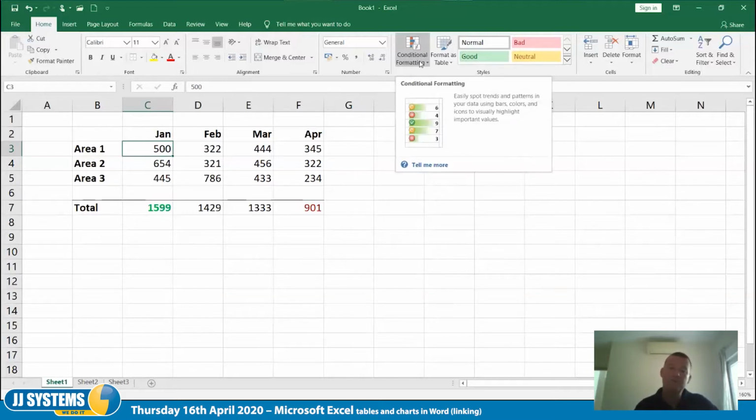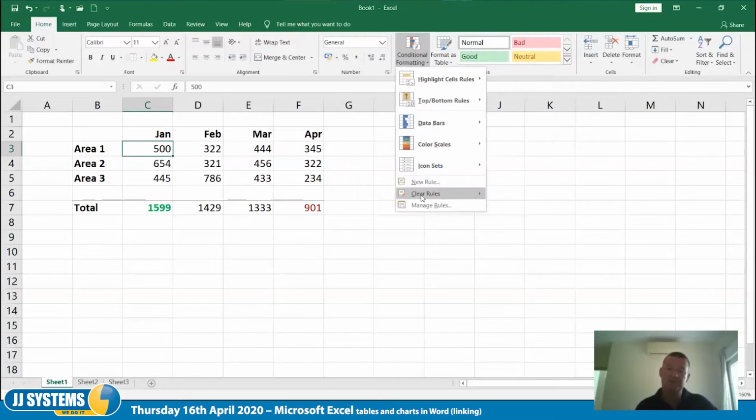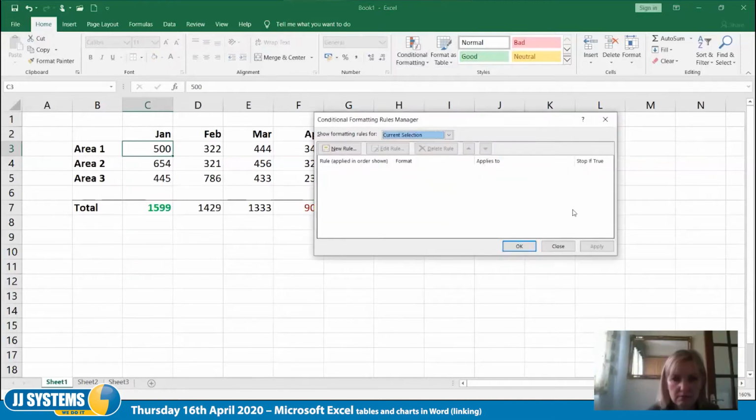One of the most important things to learn about conditional formatting is if I click on the menu, go down to the bottom, you can select clear rules and you can get rid of them from the entire sheet. So if some cheeky chappie's accessed your spreadsheet and now every time you type 100 in a box, it goes bright pink, that's where you would get rid of that rule. Alternatively, you can go to manage rules and it will show you the rules for the particular cell that you've got selected. So if I click on this, it will show me nothing because I've got nothing in that cell.